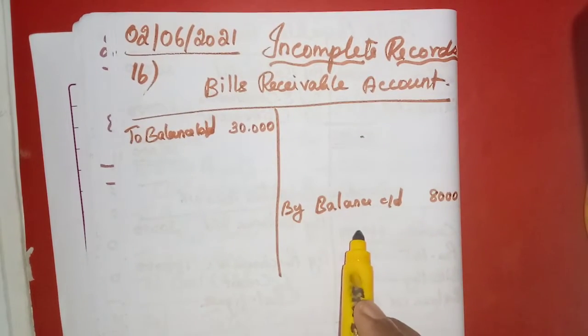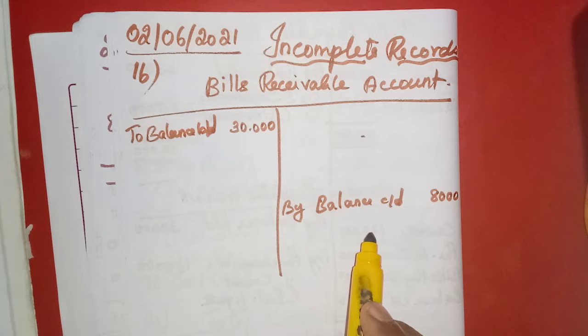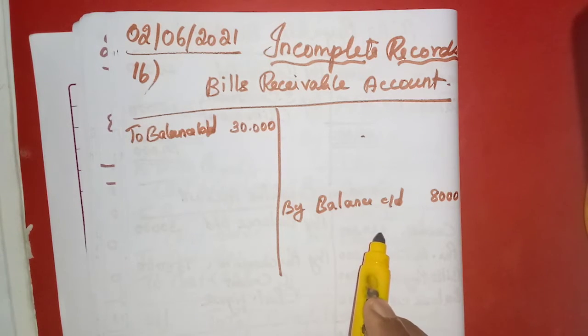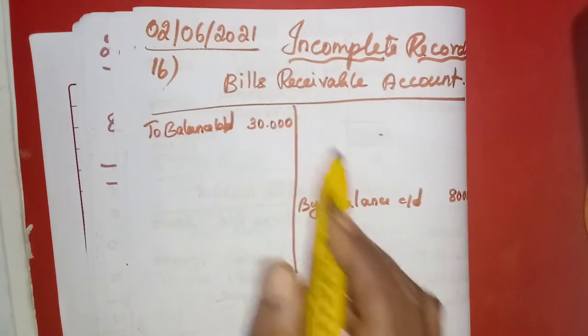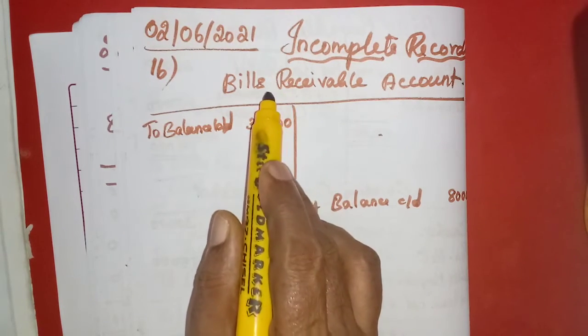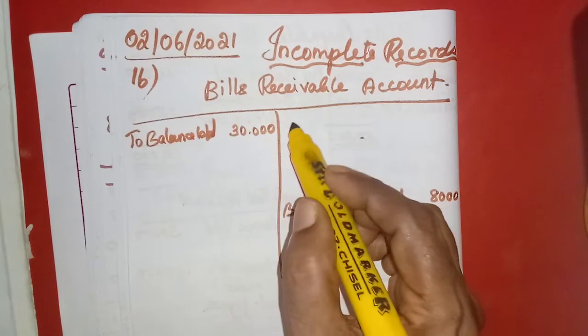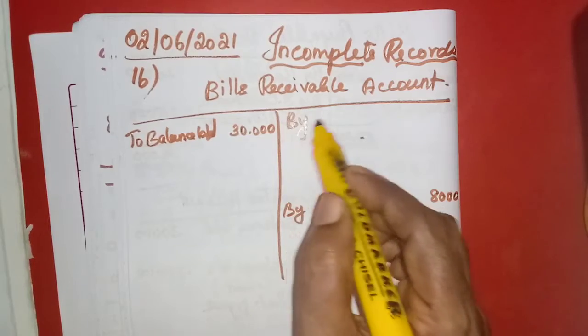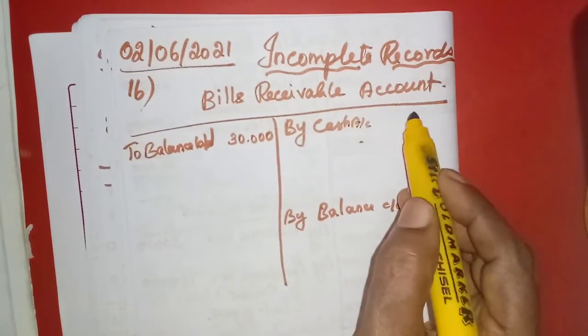Then the other information. First one, cash received from debtors, it will not come. Then discount allowed to customers, no. Cash paid to creditors, no. Discount allowed by supplier, no. Payment against bills payable, no. Then cash received for bills receivable: cash account debtor to bills receivable, so bills receivable is credited. So, by cash account, 60,000.